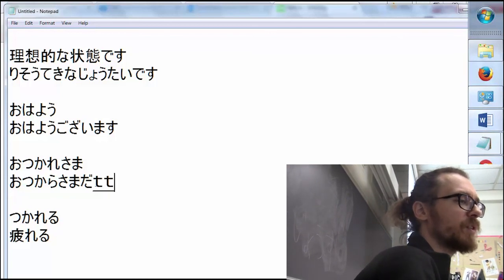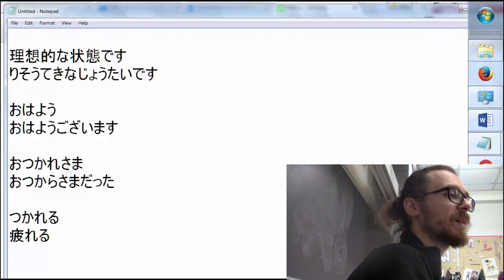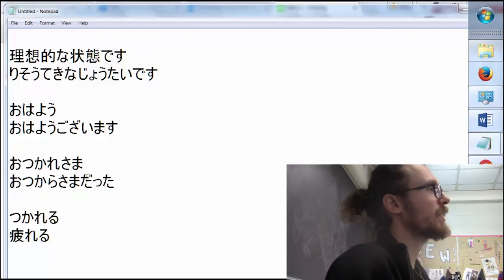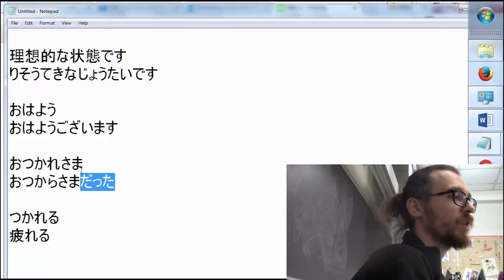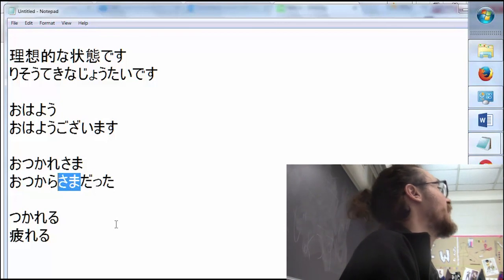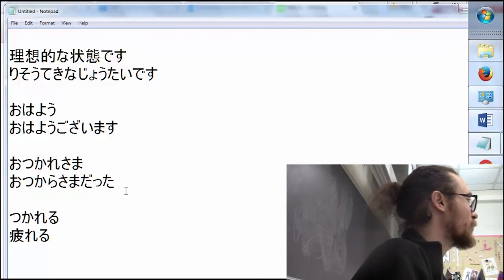In that case, they wouldn't get confused because it's hard to misinterpret datta. But in other cases, if you don't have that little space there, they'll misunderstand it completely. So you see, there's that little space. But you would never say otsukare-sama datta. This is just an example because whenever you have sama here, it's kind of polite. Sama is like you're always referring to someone in a high way, in a very polite, nice way. For example, if you were going to mention a god or a Buddha, it's always going to have sama. Or king is o-sama.